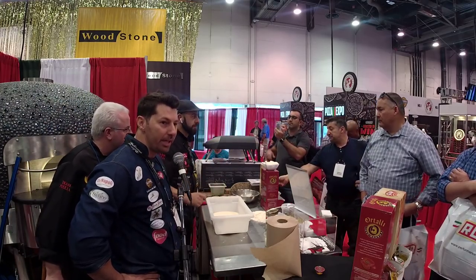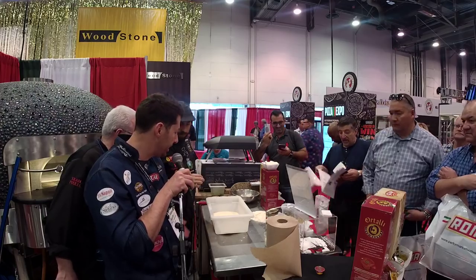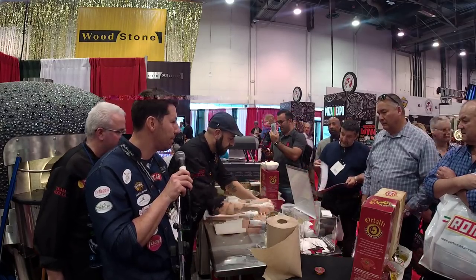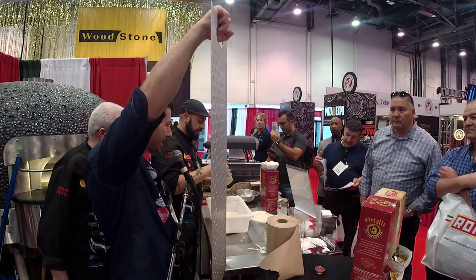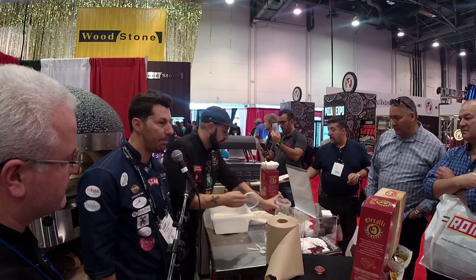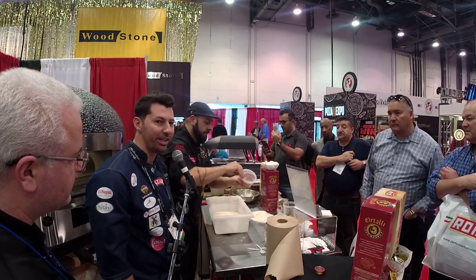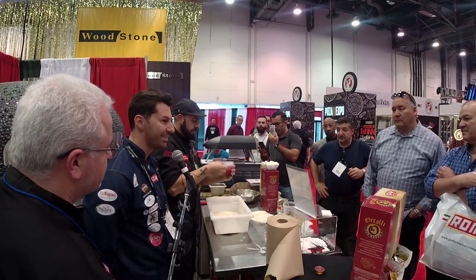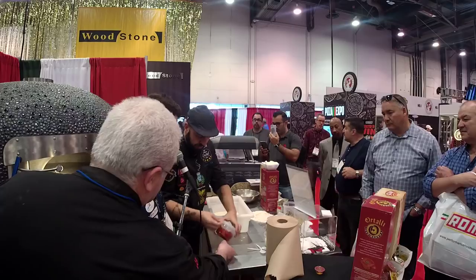We made a bigger one about one hour ago and now we're about to make the pizza alla pala. Do you guys know what pizza alla pala is? Pizza alla pala is a pizza that's a little bit long. You can serve it in slices — it's a little bit crunchy and soft at the same time. It's a gourmet pizza from Rome, now growing in the United States since around 2018. If you want to sell pizza by the slice, this is the way to go.